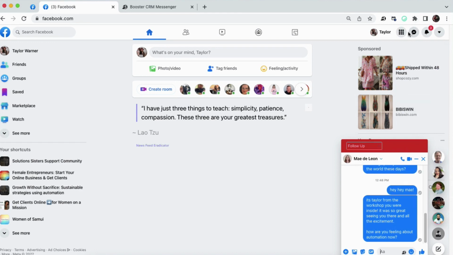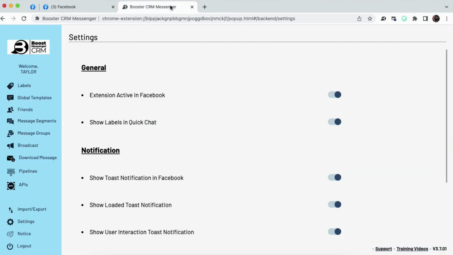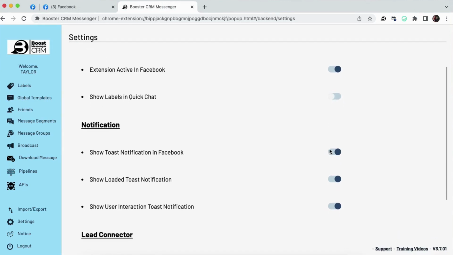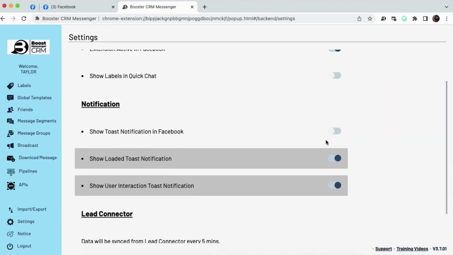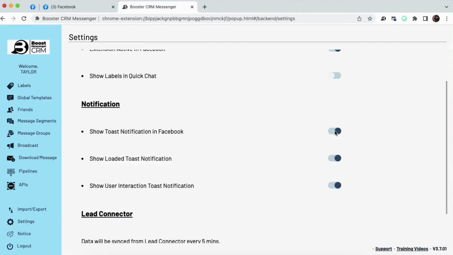We don't have to be inside of the actual messenger, but we can label them right here in quick chat. If you don't like that for whatever reason, you can disable that right here. Toast notifications in Facebook, I like to turn these off. If you like notifications for everything that happens, no problem, keep it on.